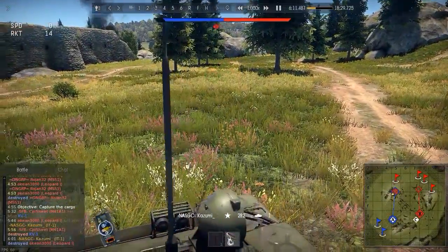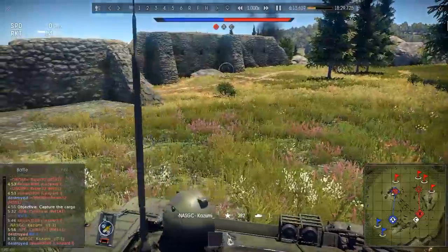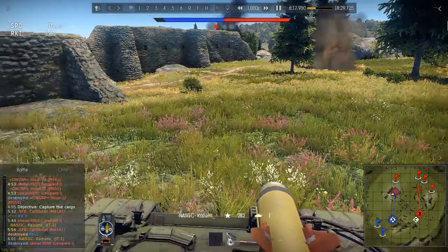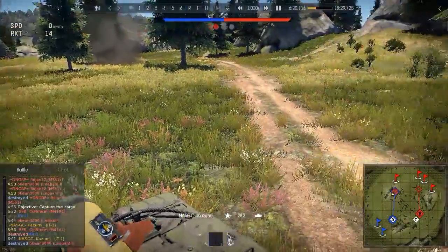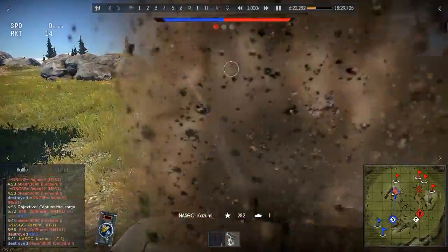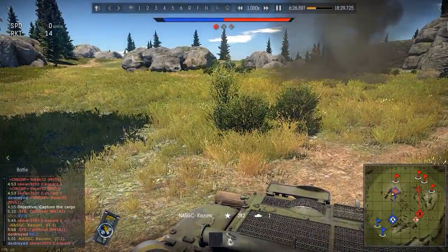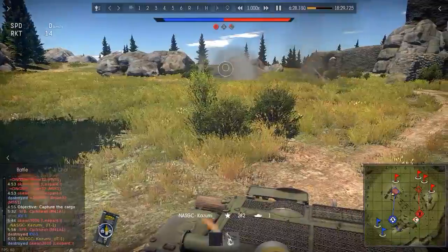In the meantime, his team is trying to stop the enemy team from capturing the last capture point that they own, because like I said, the Leopard 1 is the best tank at tier 5, and there's not a lot of things that you can do against the best tank at tier 5 if you're not playing at your top game. Something very funny is gonna happen now.